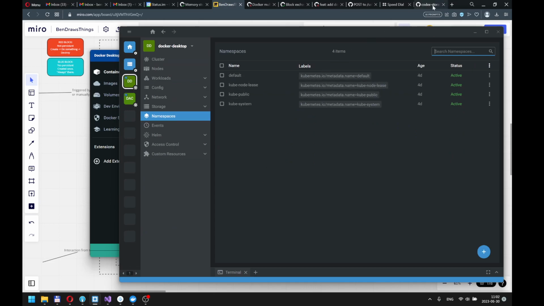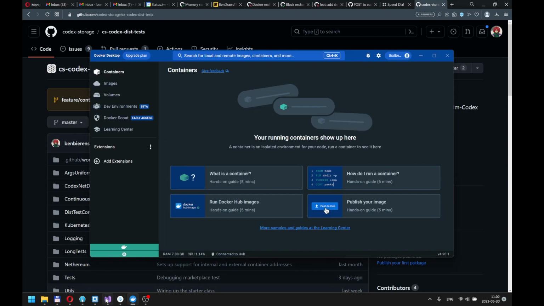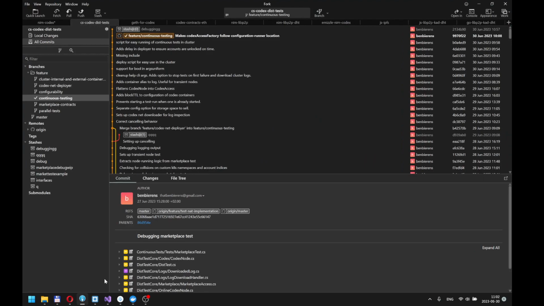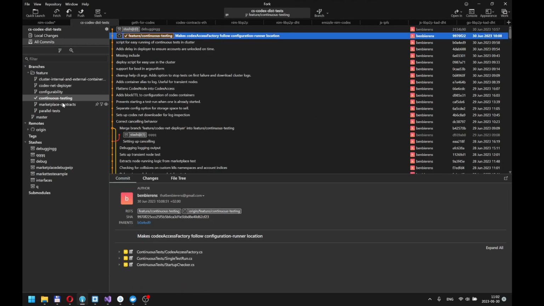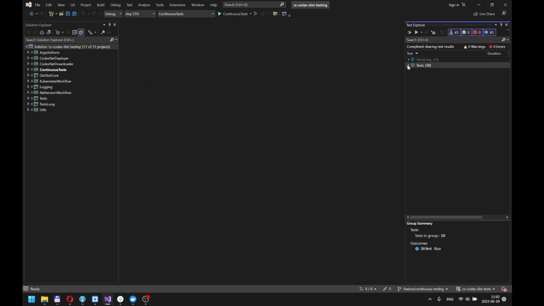So then, once you have cloned this repository, I was just working on something with continuous tests, but I'll just stay on this branch, open it in my IDE, and then you can see there are a bunch of tests right here.